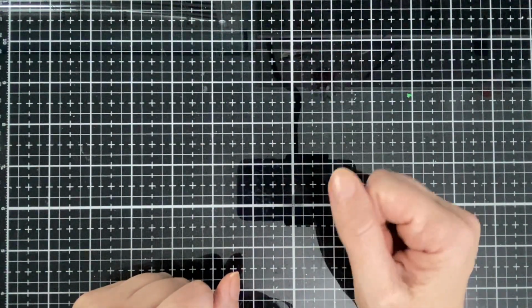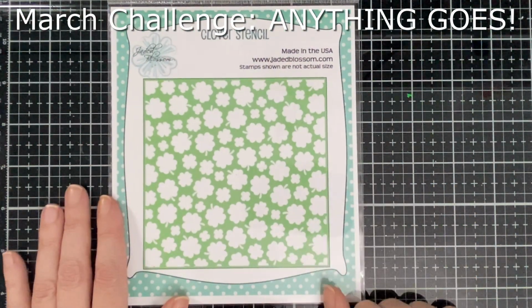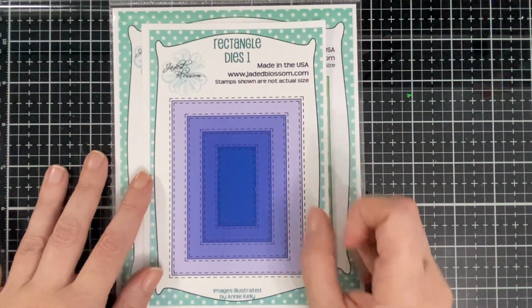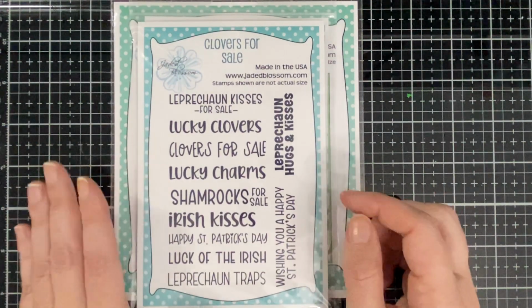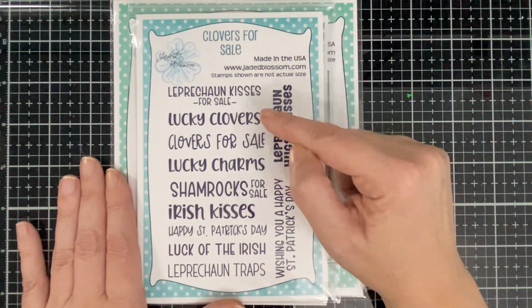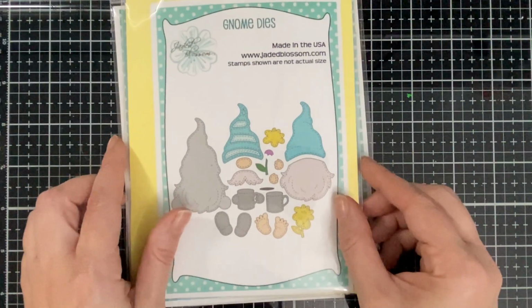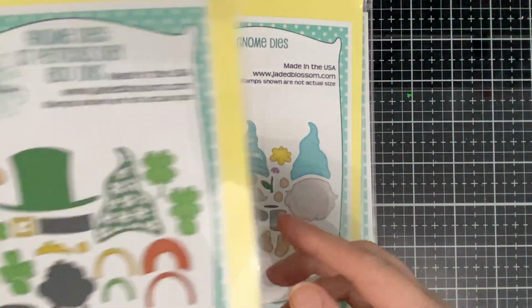Hello everyone, I have a fun new card for today for the March challenge. Anything goes for Jaded Blossom, and here's the new stencil, the clover stencil. The rectangle dies, the clover for sale, and that's a brand new stamp too, and for that sentiment right there. The gnome dies for the base of my gnome.